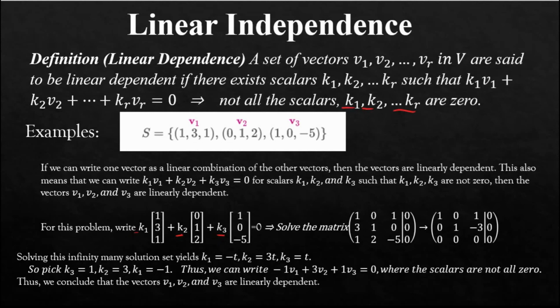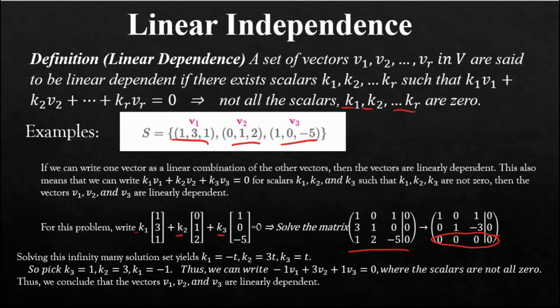And that's always a question of students. How do you actually show that? What does that actually mean? So we give this example. We have these three vectors, and we write the linear combination of these vectors set equal to 0. I put this into my graphing calculator. And when I reduce, notice here I get a row of zeros. That's always like an uh-oh. If you get a row of zeros, it's not going to span. It's not going to be linearly independent.